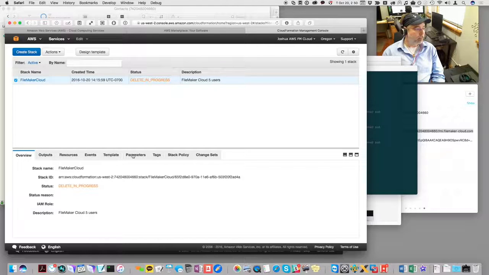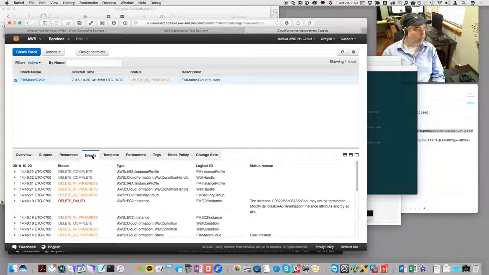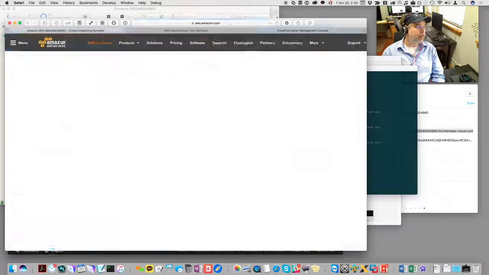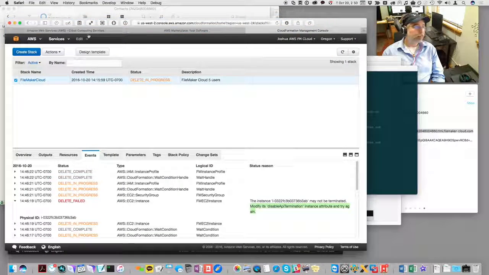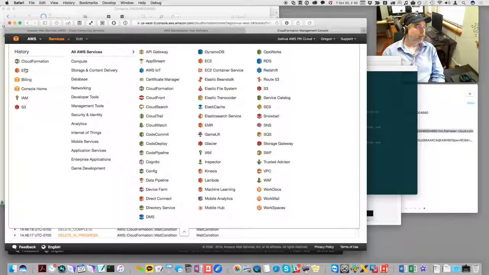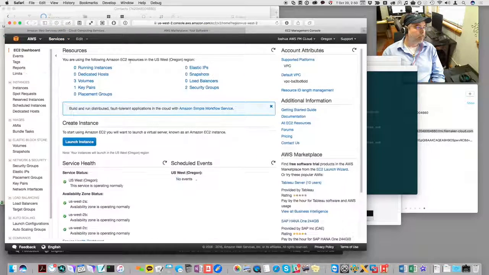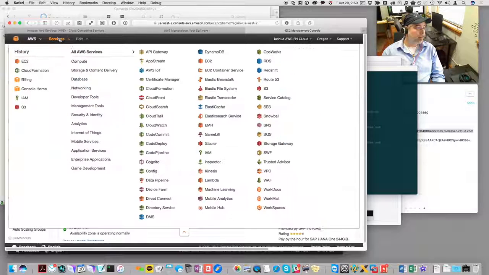So maybe that'll work. Maybe we won't get the error. We had to disable the API termination. That was it right there. So this disable API termination, all I had to do, and I've done it already. Okay, so it's killed the instance, now it's killing the volumes. Yeah, so we'd already turned that off. And how is it doing?